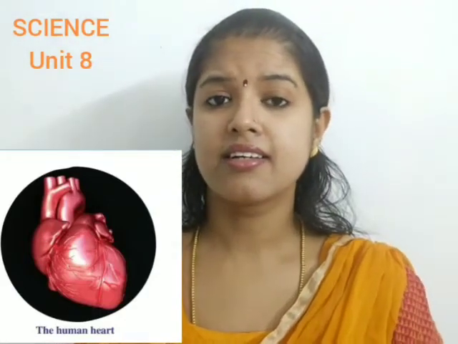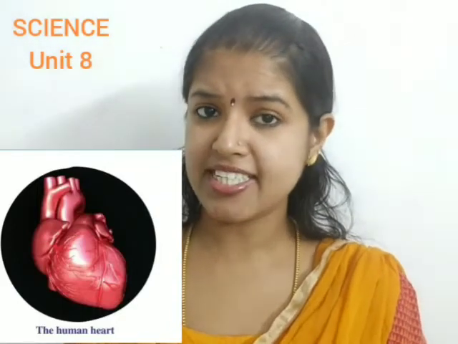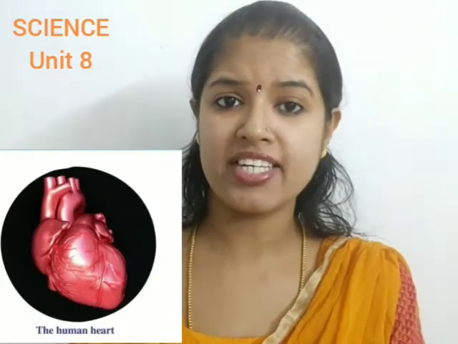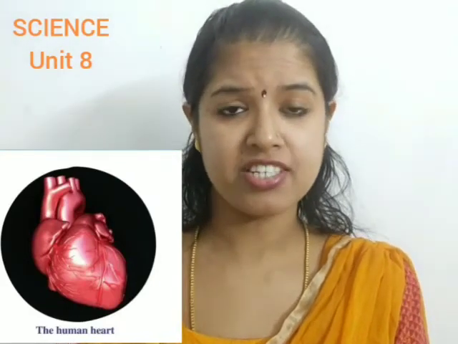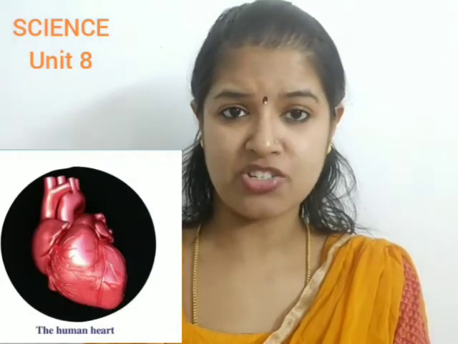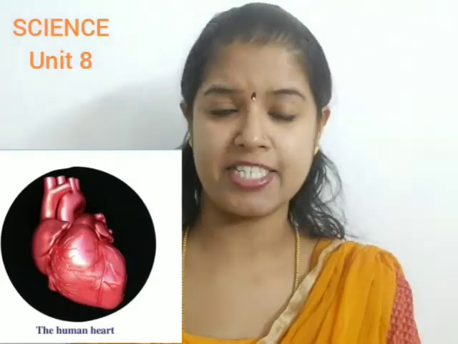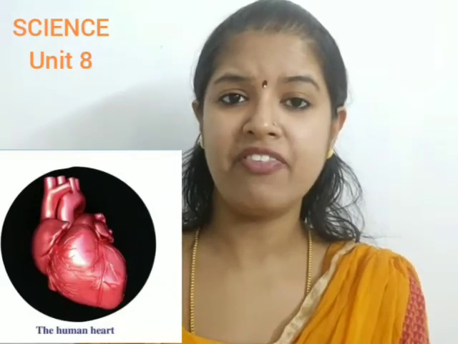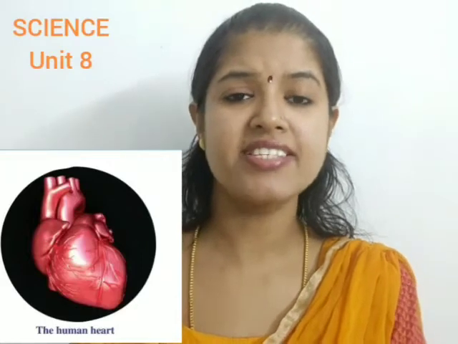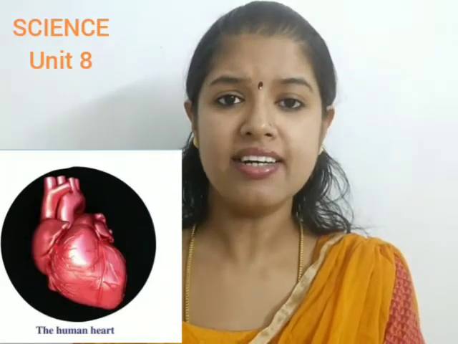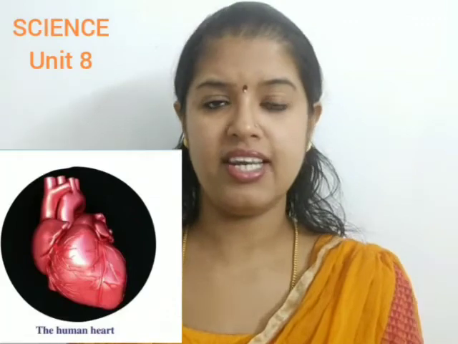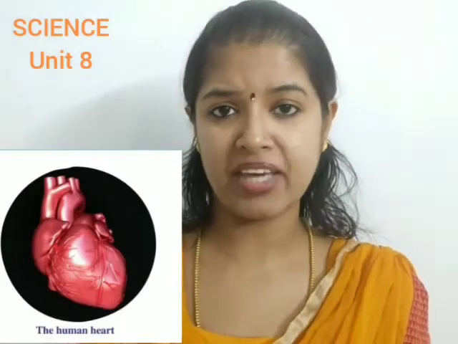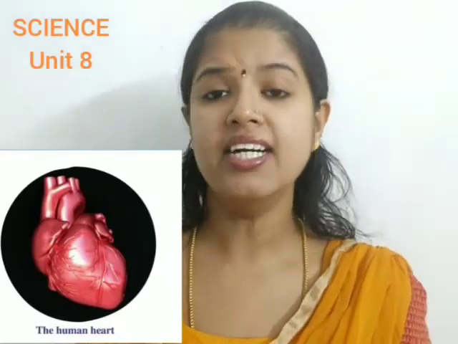And it is protected in the thoracic cavity by the ribs, and it is situated at the left. It's not situated straight, it is situated slightly tilted. It is just sideways. It is turned a little sideways and it is situated near the left part of the lungs. And we already told that it is protected by the rib cage. Our heart is protected by the rib cage.